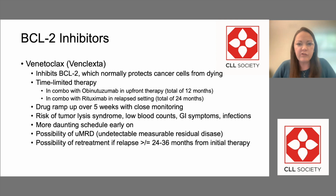And so even patients who are considered to be super high risk for tumor lysis syndrome, and those are patients with big bulky lymph nodes or a higher white blood cell count, those patients might actually have to be hospitalized for initiation of this just to ensure that their labs are checked often, they're getting constant hydration, and there's no aggressive tumor lysis. And again, both drugs that are used in these combinations can do this. So versus the BTK inhibitors where we said there's no tumor lysis syndrome, with this regimen there is the possibility of it.